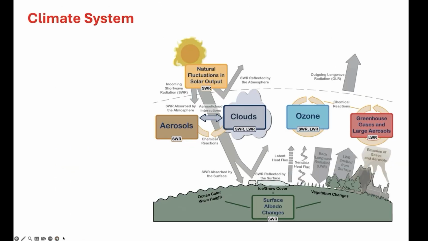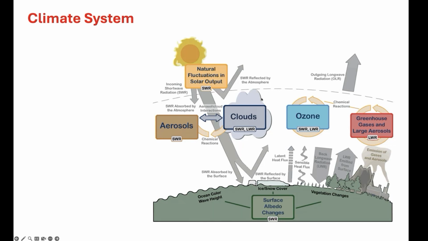Now, the climate system obviously includes the atmosphere, but there's a number of things that are happening. Obviously, the sun is shining, and when it interacts with the atmosphere, a number of things can happen. So if we think about the total amount of solar radiation, some of it reaches the surface, but much of it doesn't. Much of it is reflected by aerosols, dust and things in the atmosphere, and by clouds.